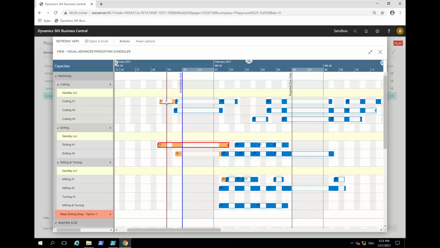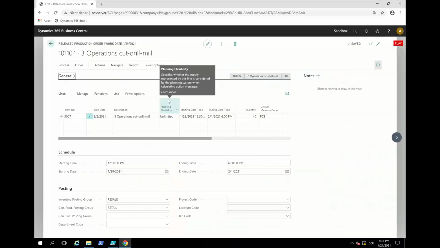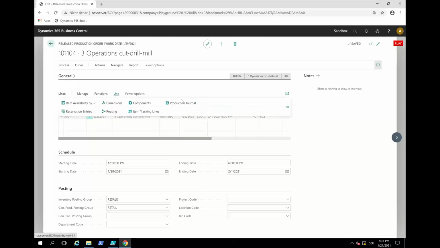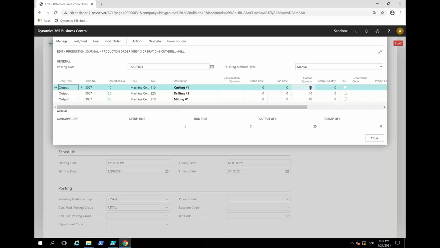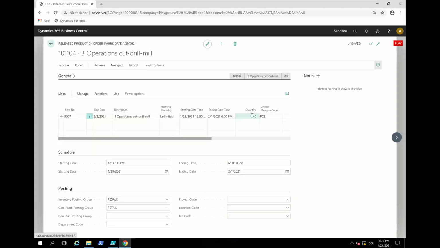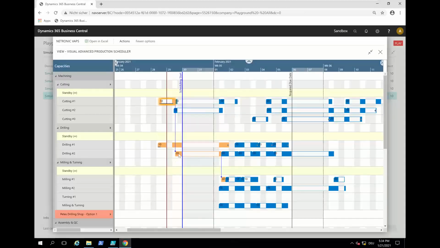The other one, and for this I go to here, I go to this one, and we can also have a look at this one. So I have an overall quantity of 40. If I go to the production journal, if I click slowly and go to the production journal, then I see the remaining quantity to output is 15, so I already outputted 25. So I booked 25 and 15 are missing for this first operation, which is started. The others are not started because they are assumed to start now.